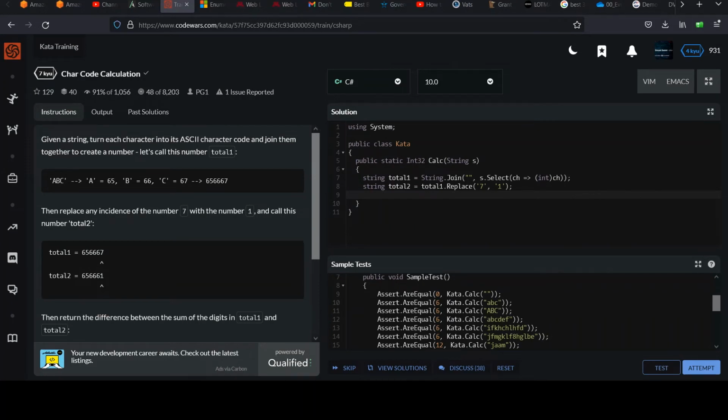And do you remember a LINQ method for adding all the elements in a collection? Hopefully so. In that case, we can say int, I'll end up combining these, total2, and we'll say total2 sum, right?